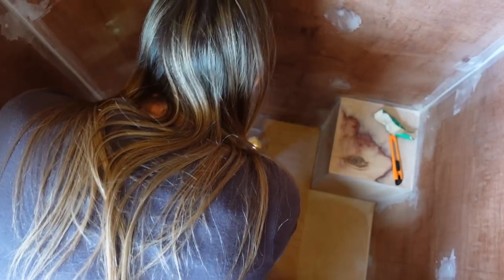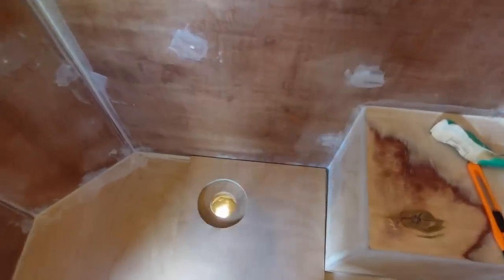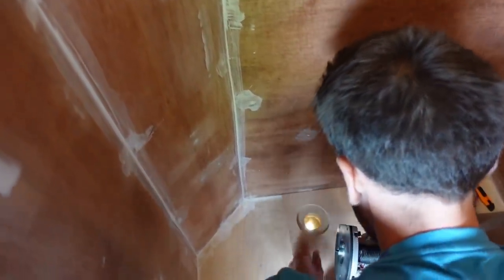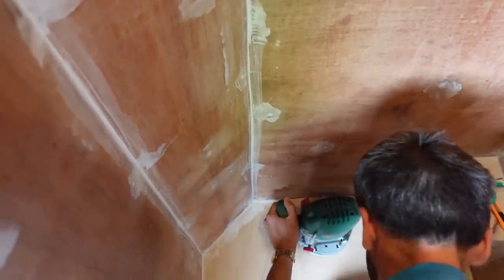It's a very rudimentary routing template. So the idea is we're going to now cut out just that lip, essentially. So I've set the depth stop on this, so it should just carve out a nice ring, and this little bush is just basically going to follow the edge. So we should be left with a nice inset. Okay, ready? Yeah.